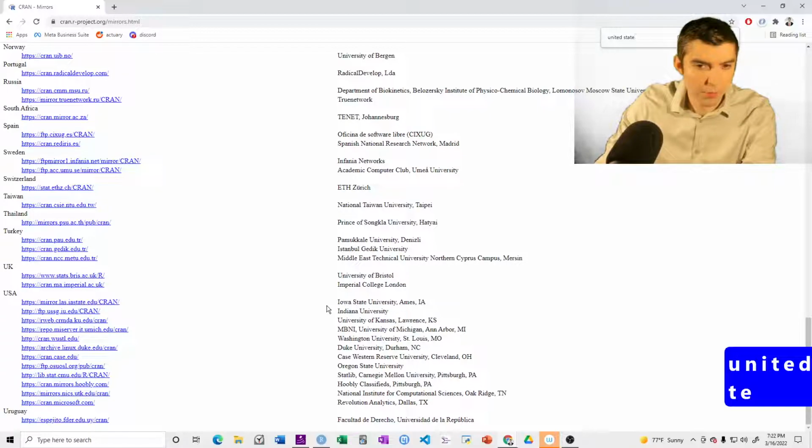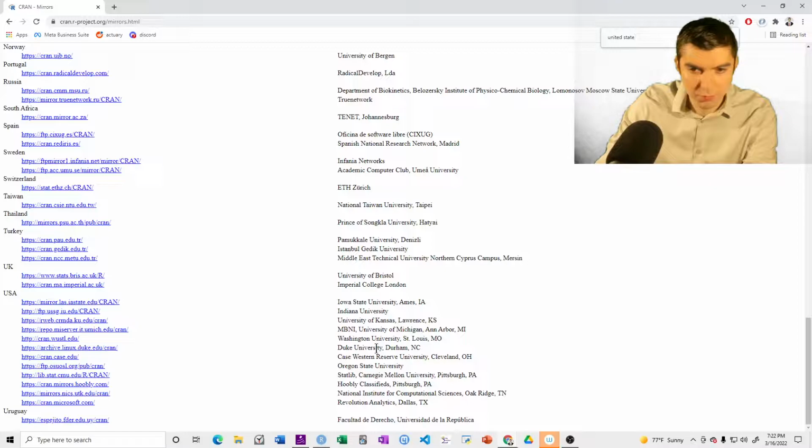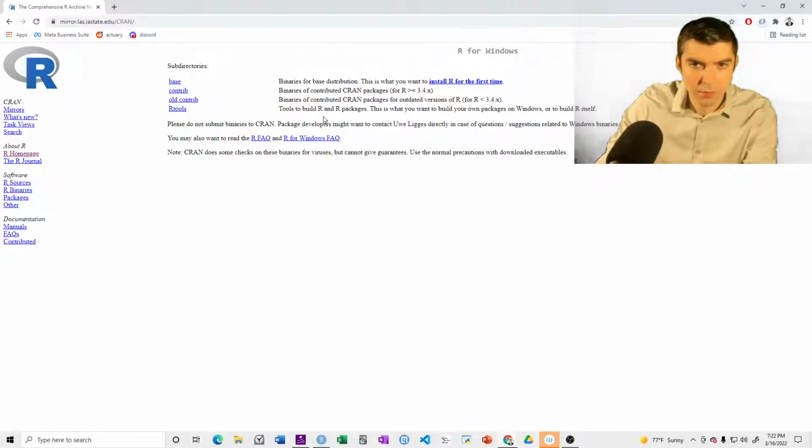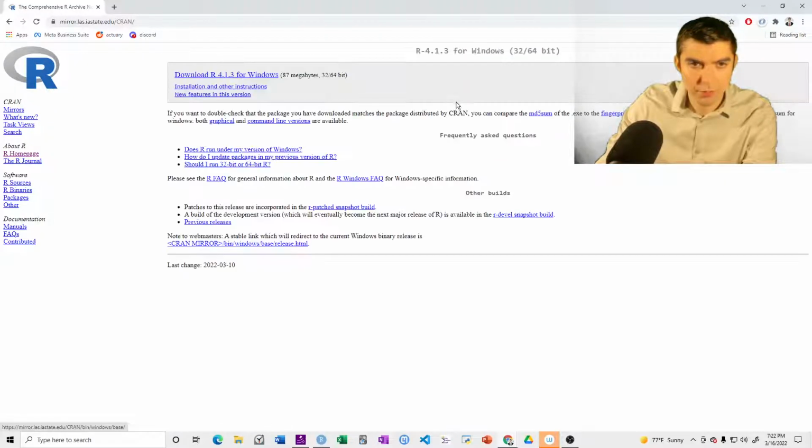And then the latest version. Like I always use, I'll use the one in Ohio. And then download for Windows. Install R for the first time, right there. And then you just press keep, and that's it.